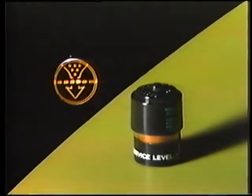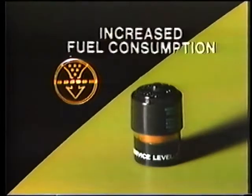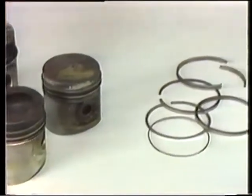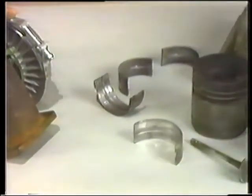As the particles begin to cause excessive restriction, a loss of power isn't immediately noticed, particularly if the engine is turbocharged. However, fuel consumption will increase, demanding additional air from the turbocharger. There will be a dangerous rise in cylinder and exhaust temperatures. Oil consumption will occur. The result? Damage to pistons, rings, valves, even the turbocharger itself. Repairs can cost plenty. Lost production due to downtime costs even more.